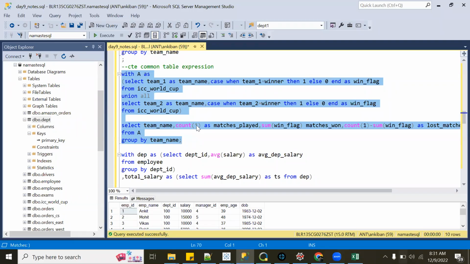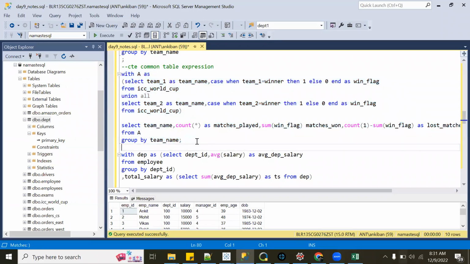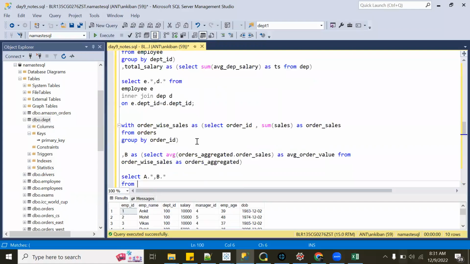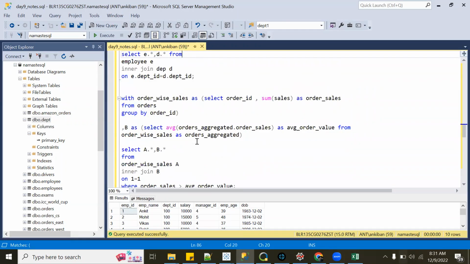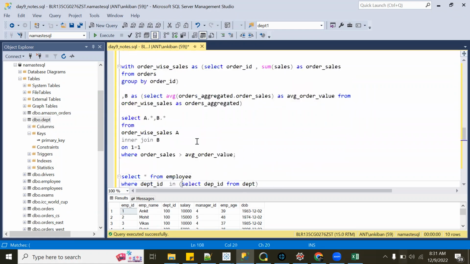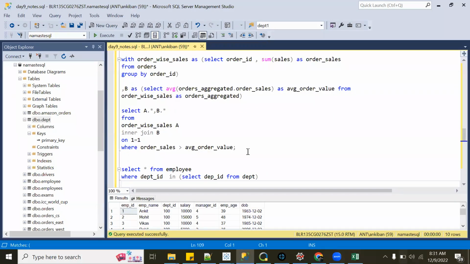Ankit, in the last query, can you explain the sequence of operations? Which one? Where we used multiple CTEs in the same query. This one, right? Okay. So always it will start from the main query.